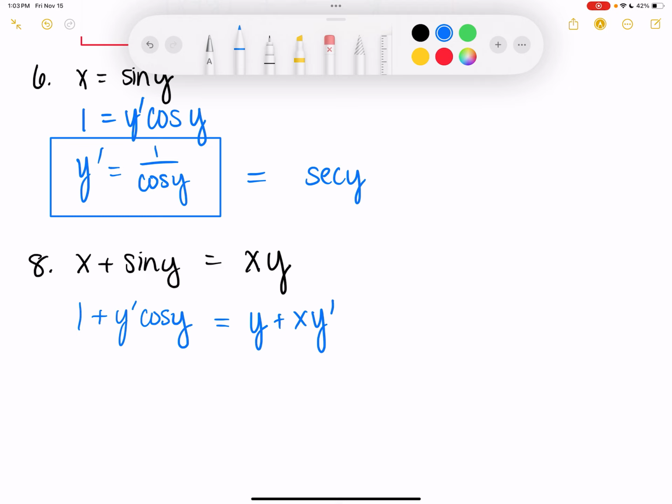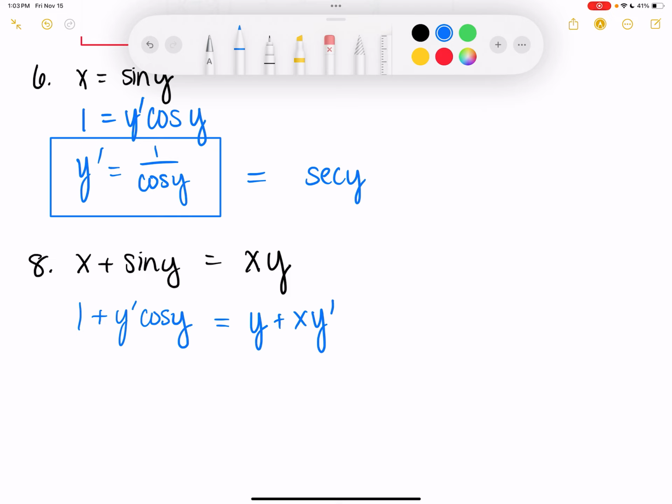So this is kind of like when we had those equations all the way back in algebra 2, where you had a y on both sides and you had to move the stuff over and factor it out. Now it's just y prime. So once you get to this step, this is like back to algebra 2, moving stuff around essentially.